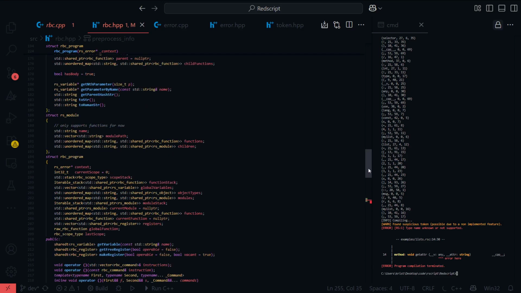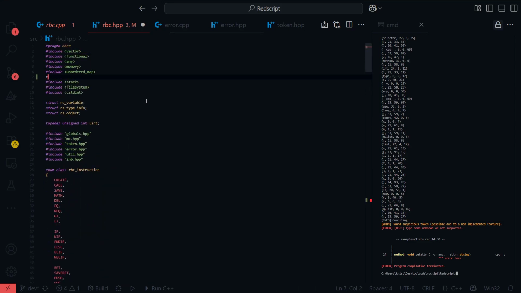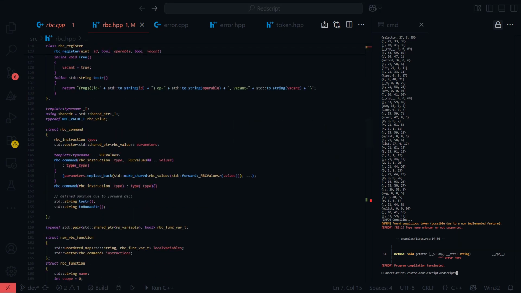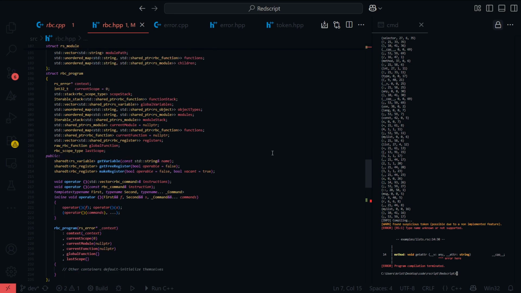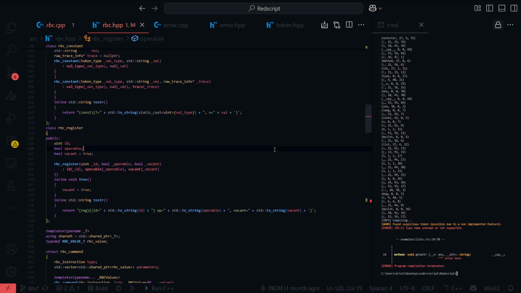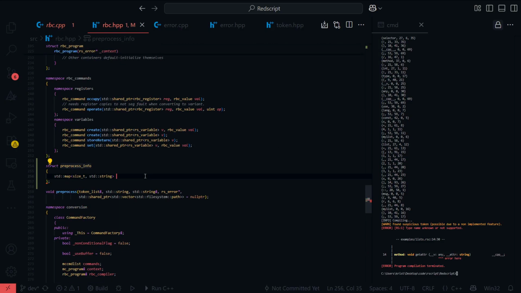I guess I'll have to include map as well as unordered map. And then I'll call it file token file segments.